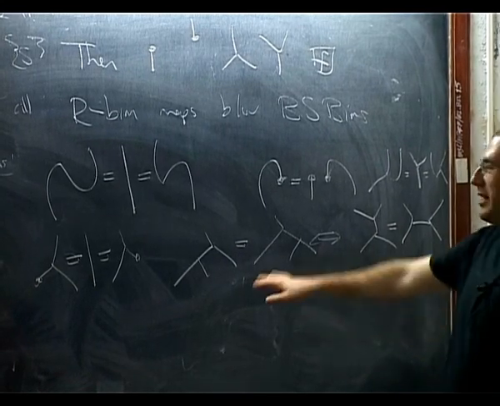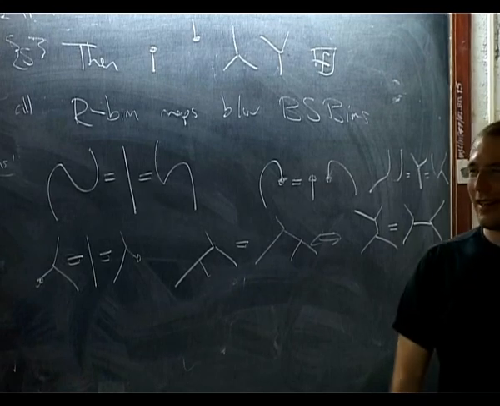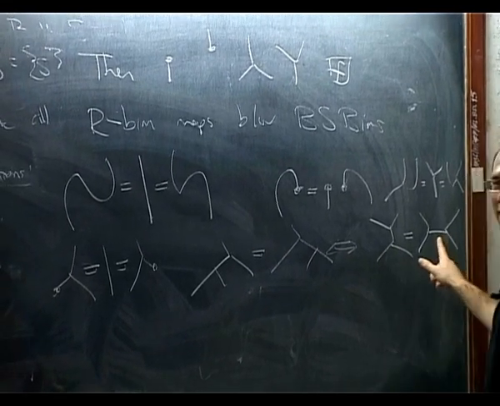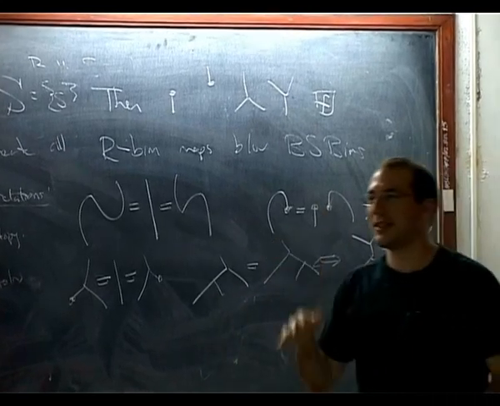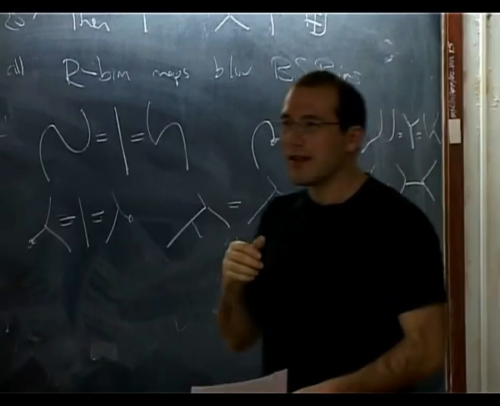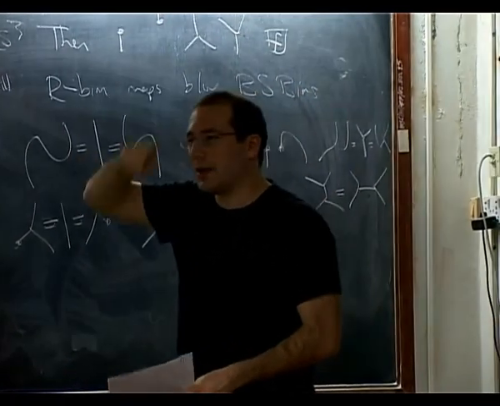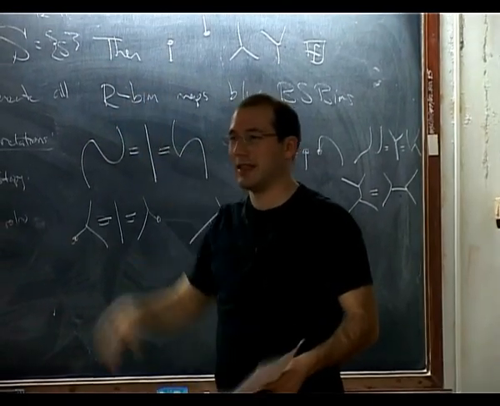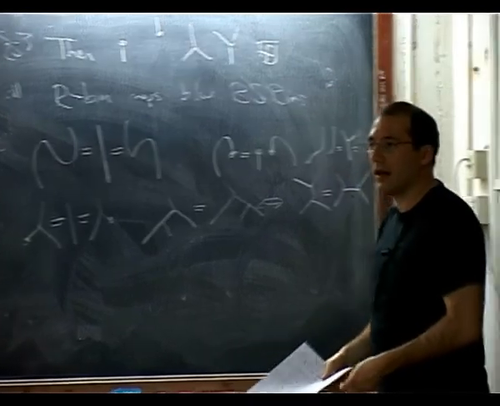Which is just a rotated version of this. So this is a horizontal line, right? Actually, we're not allowed to have horizontal lines in our pictures. Okay? But up to isotopy, you can represent it by any non-horizontal line, like a cup or a cap, and they're all equal, so it doesn't matter.